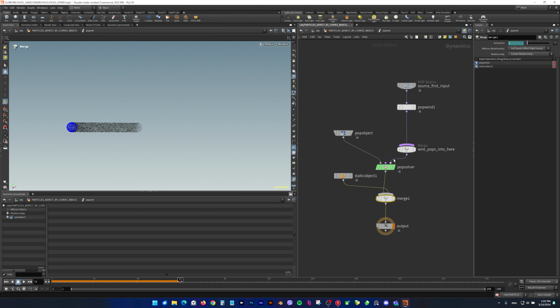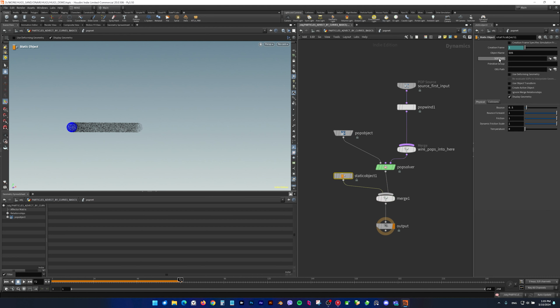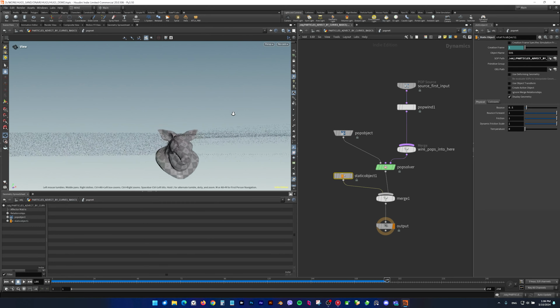Here, it's one of the places where the order is very important. So first it should be the static object and then the pop solver. So now we need to pick the collision object. We can pick it from the choose operator and it's collision object no. When I press play, we're going to see some collision happening there.